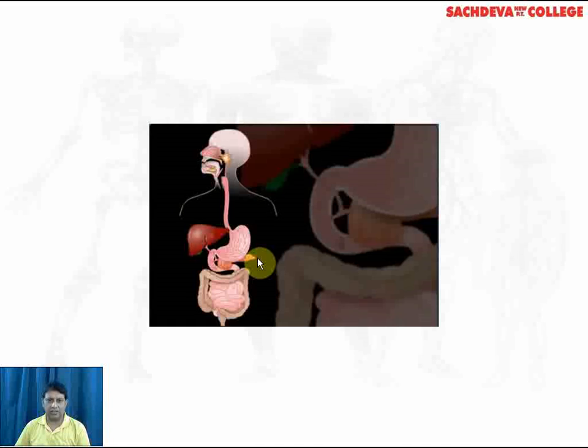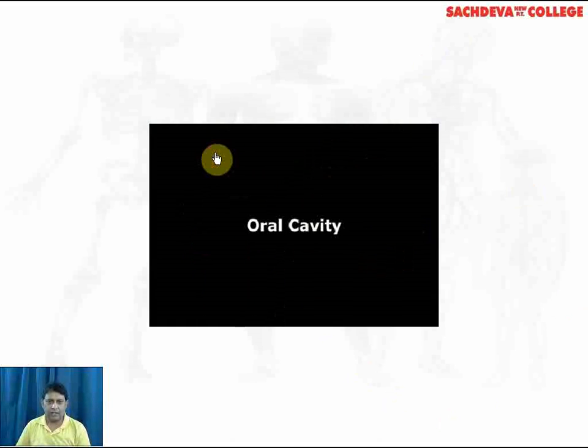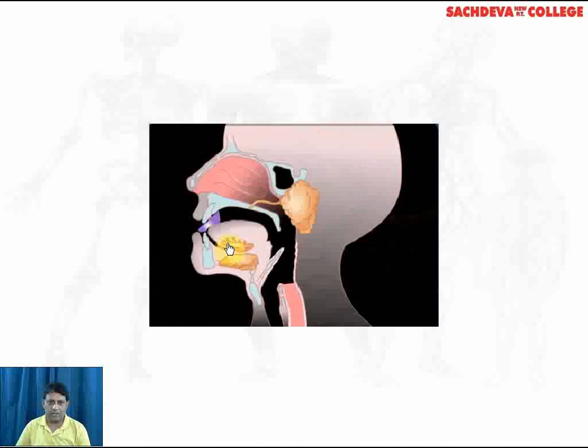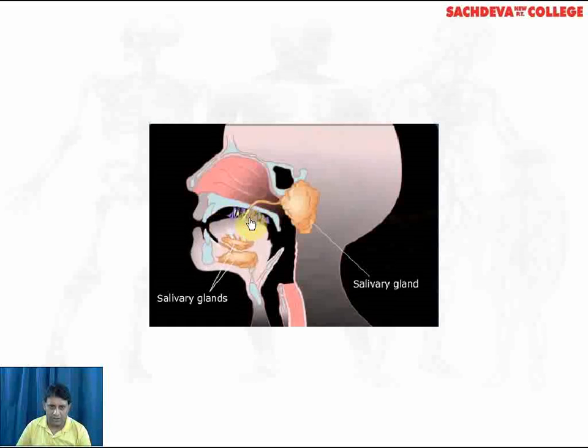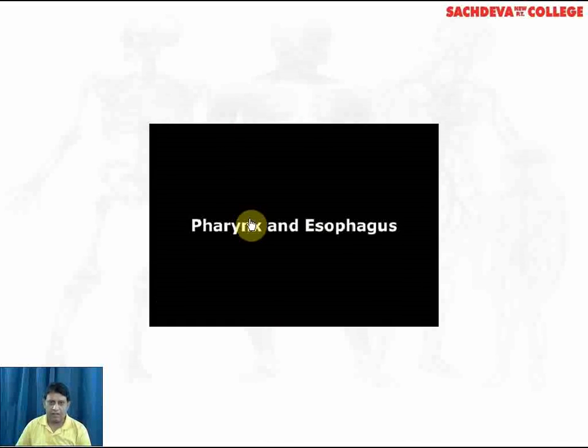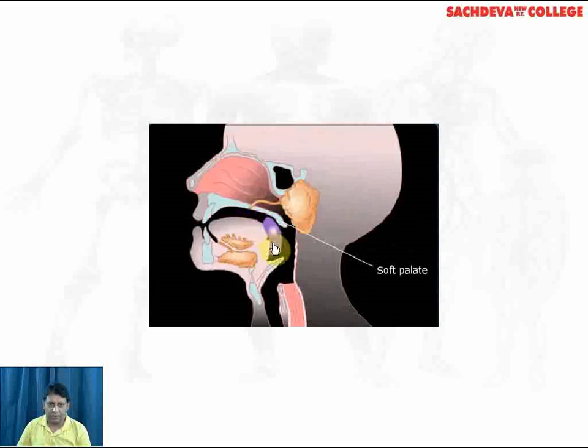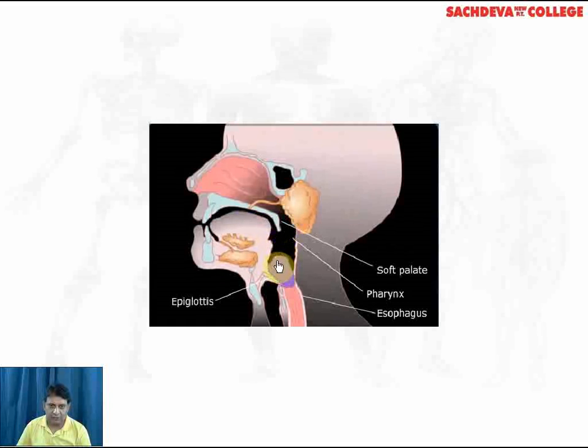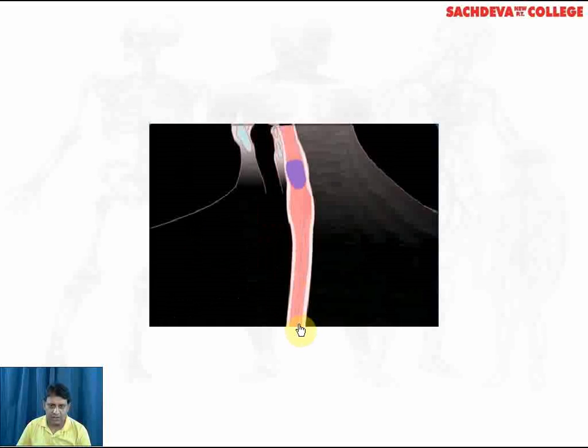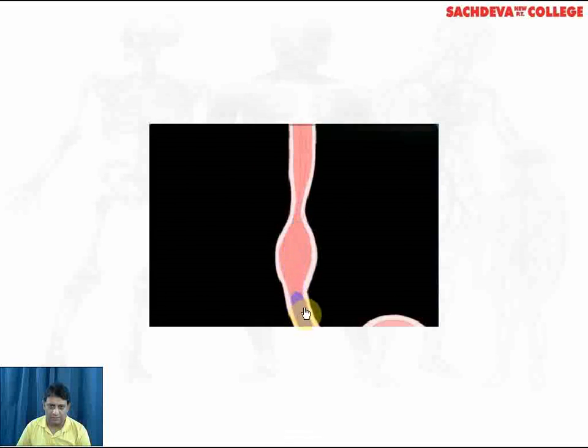We'll be seeing a beautiful animation based on the process of digestion. You can see the alimentary canal begins with the oral cavity. The purple shaped stuff that you see is our food. From the oral cavity, food is entering into the pharynx. The soft palate gets elevated and the food passes into the esophagus. The food is now known as bolus.